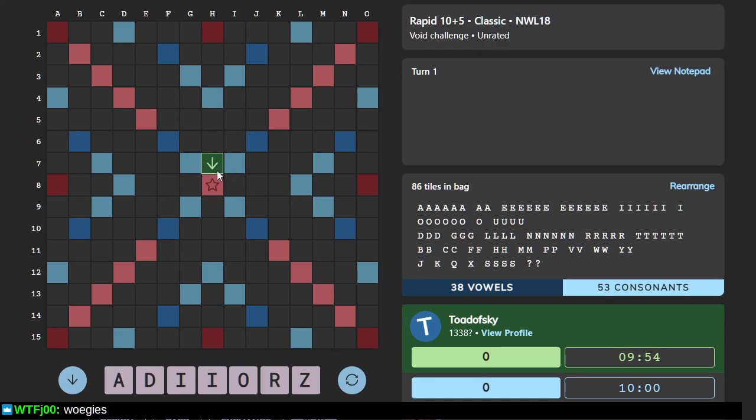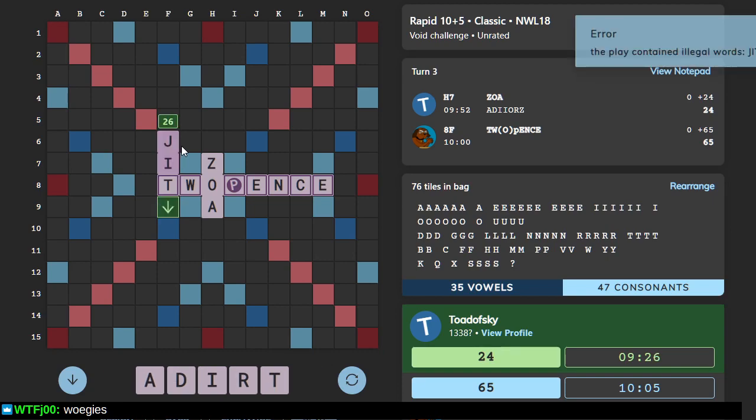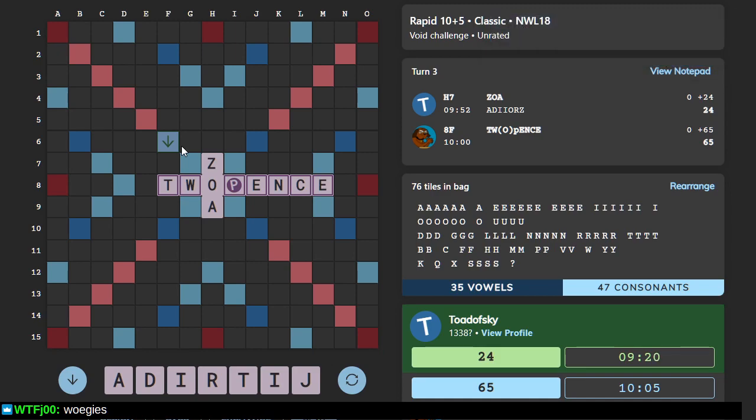All right, I know Zoa is a word, so we're gonna play it. We missed that our opponent was gonna play two pence. Nothing we can do about that now. Okay. Yeah, if I just knew he was gonna play two pence, I might have not played that. Okay, but he's got bingos everywhere. Jit. Jit is not valid. What in the world am I thinking of? Okay.